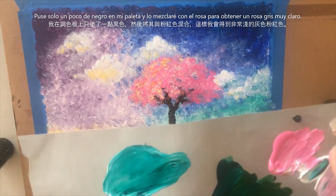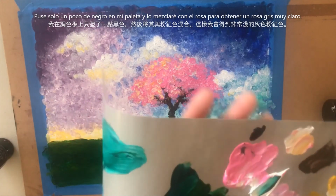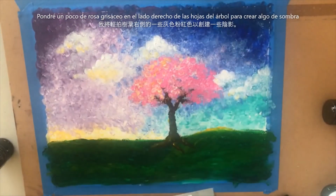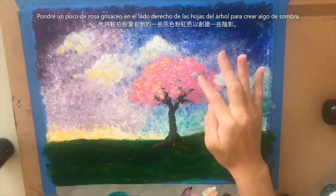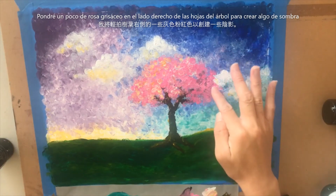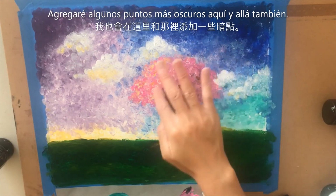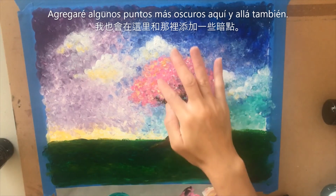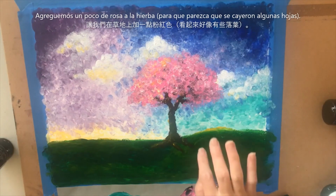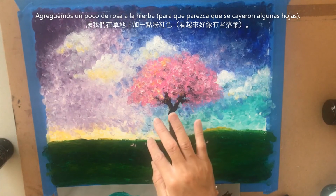Now I've got just a tiny little bit of black. I'm going to mix that into the pink, and I want kind of a light gray pink, and I'm just going to touch some of the parts on the right here to create a little shadow. Just a few spots of darker spots here and there. Maybe just a couple touches of pink on the grass.